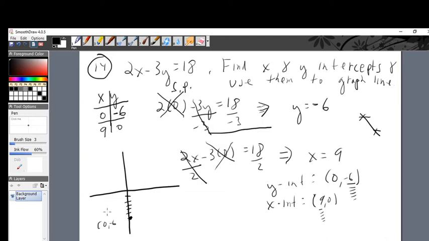Using the site, after you get to the point, click on it, and then 9, 0 is 1, 2, 3, 4, 5, 6, 7, 8, 9. Click on that, and then it'll automatically draw the line for you. What we did in class is we label stuff. That's the y-axis, that's the x-axis, and here's the line. I don't think Alex will be doing this, but just to keep consistent with what we did in class, we labeled things, and that's the label of this line. And that's it for problem number 14.